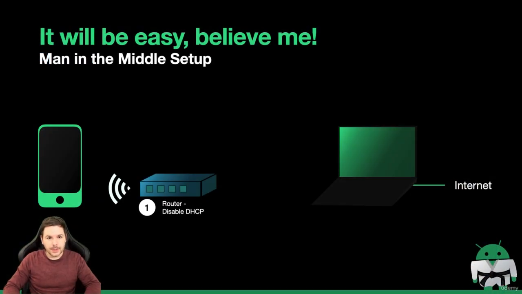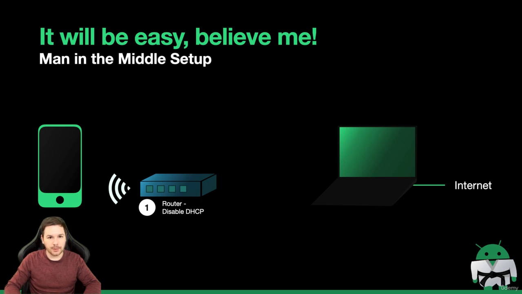Alright, so the router has been set up successfully. What's next? Well, the router is not connected to anything right now, so it provides a Wi-Fi access point, but we have to connect it to our attacker machine, because the client, the smartphone in this case, will connect to this access point and it needs some sort of internet access. This will be provided by the attacker machine. That's also why we have disabled the DHCP server.